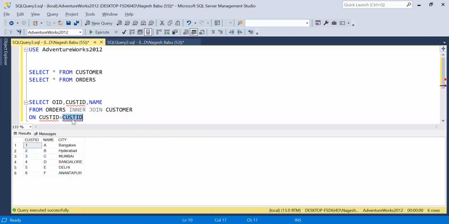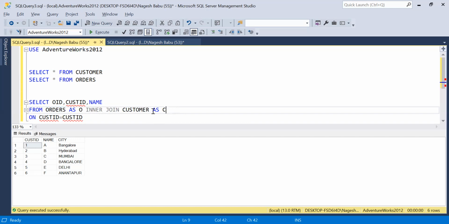For that we use aliases. I'm just giving different names, alias names or short names or usable names for these tables. So I'm giving the orders table the alias O and the customer table C. Just these short forms.